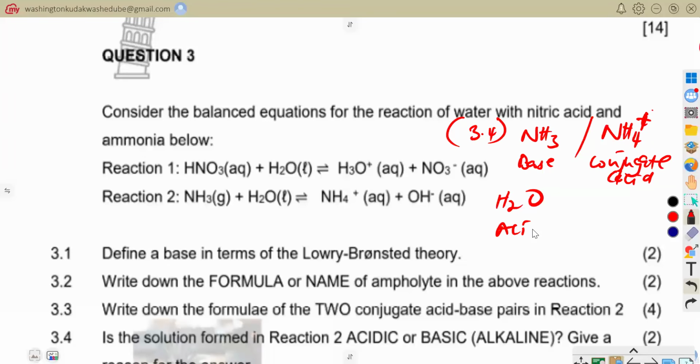This one is an acid. And its conjugate base would be what? It would be OH minus. This one was the base and conjugate acid pair, and this is the acid and conjugate base pair. So that is what we were just supposed to write there, these two. And then let's go to our questions below.